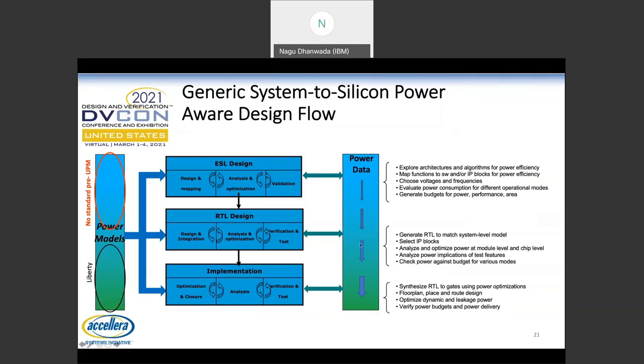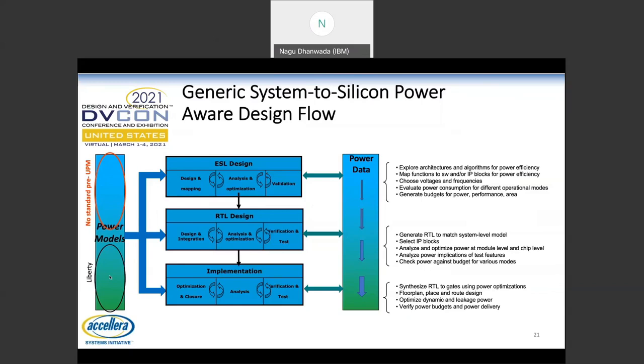So clearly, in the overall flow as it stands, there is a lack of high-level power modeling capabilities, a lack of standards for high-level modeling, and a lack of models that can easily work across the ESL, RTL, and implementation stages. For us to really deploy a comprehensive power flow, which encompasses ESL, the whole system level, through implementation, we need models for each design stage.